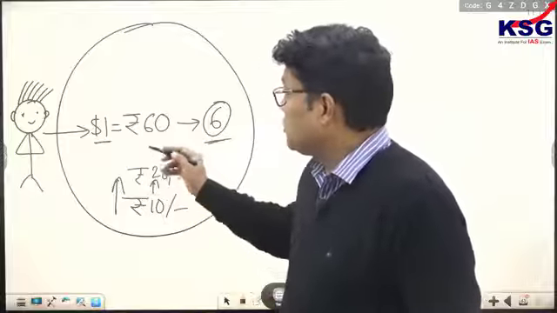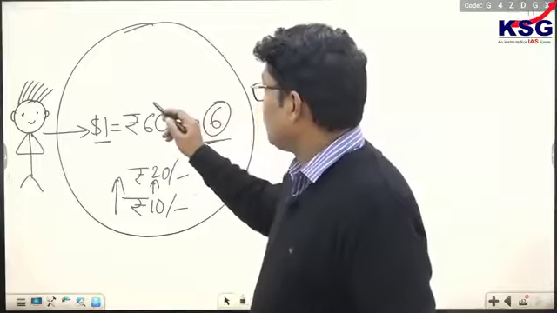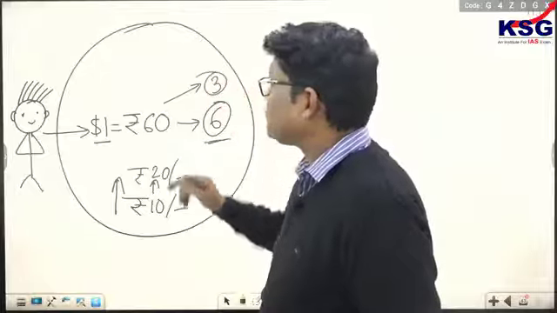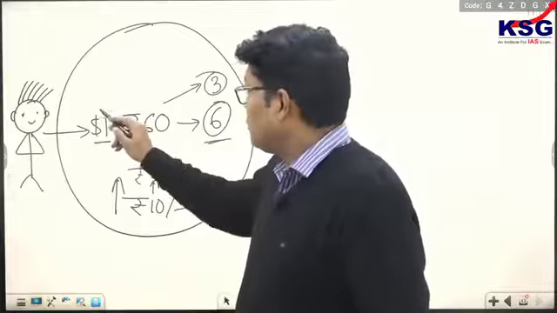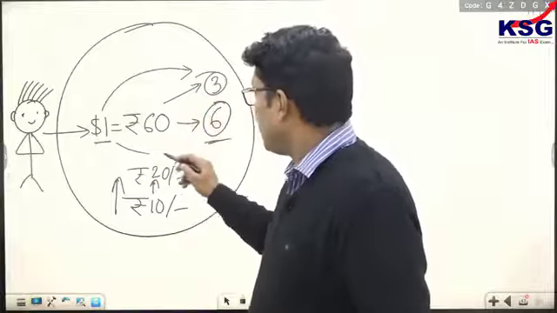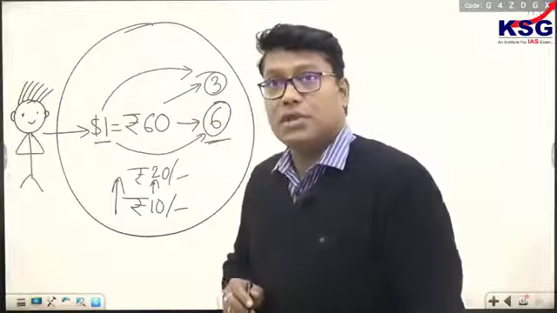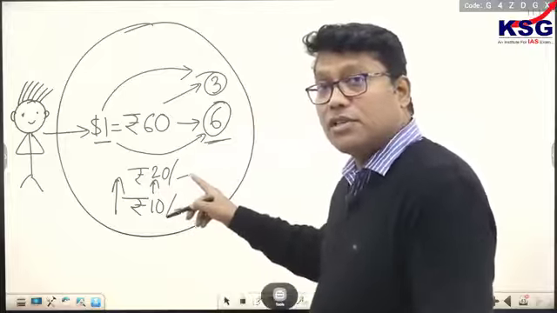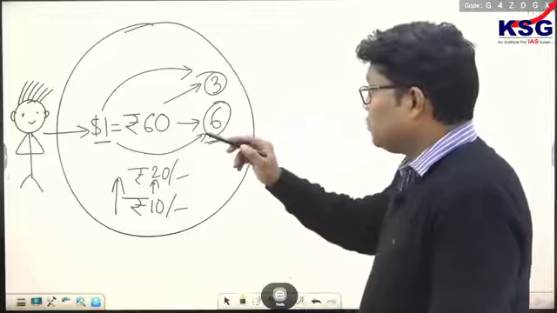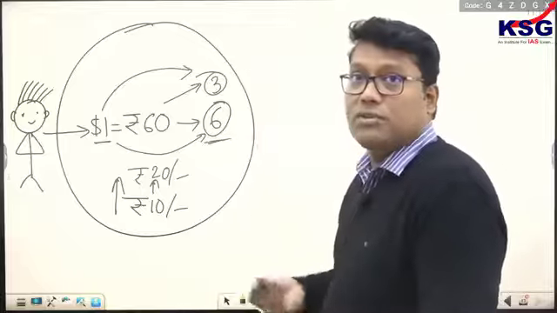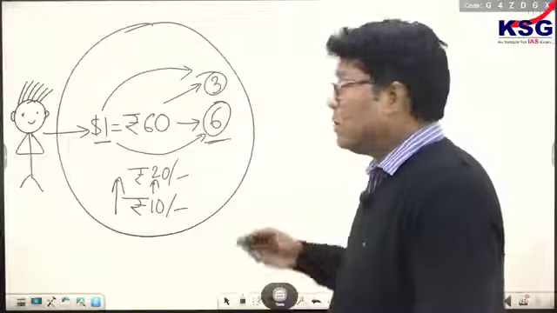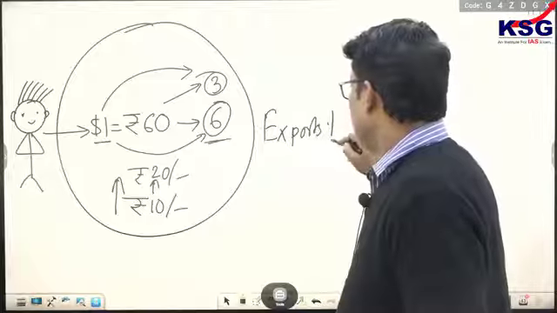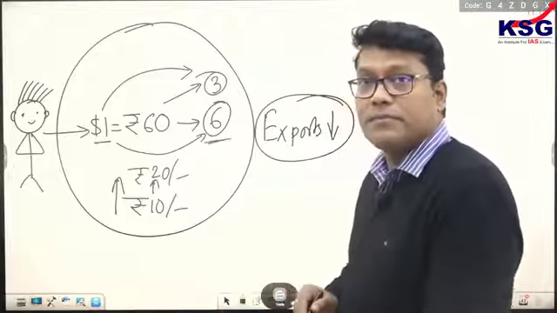But due to higher inflation, you can see the same person with this amount is now able to buy only 3 units. Foreigners will compare with the $1. Earlier they were buying 6 units, now they are able to buy 3 units. Why? Because of inflation in the domestic economy. So the foreigners will simply cut down their demand, and their demand is our exports. So exports are going to decrease. This is going to happen due to this reason.